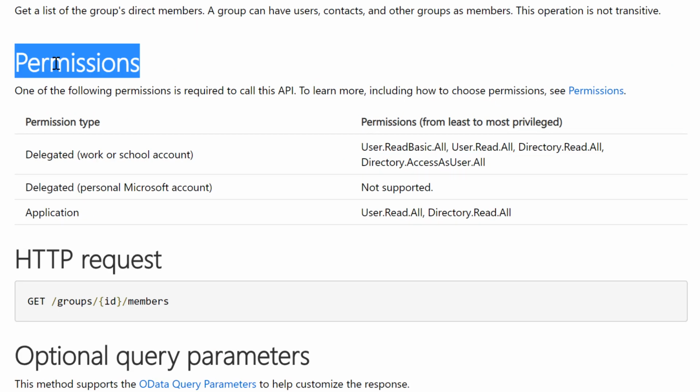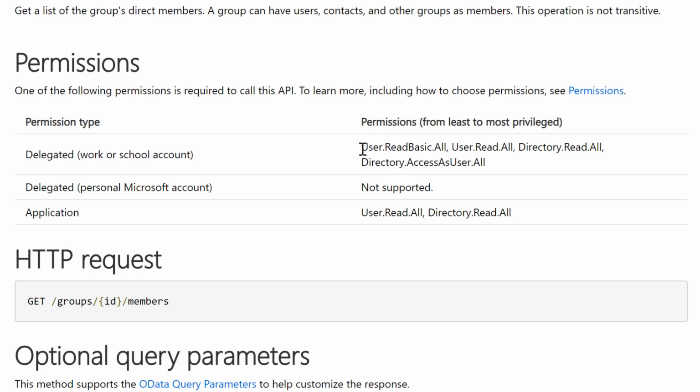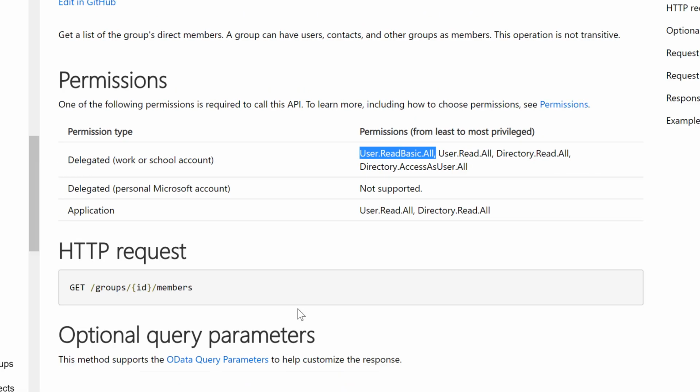So we can see to list the members of a group, we need the permissions User.ReadBasic.All, User.Read.All, Directory.Read.All, and Directory.AccessAsUser.All. And this is shown from the least to most privileged. And you should always use the least privileged permissions that you need. Don't just give everybody access to everything. So we need to add the permission User.ReadBasic.All to our solution.